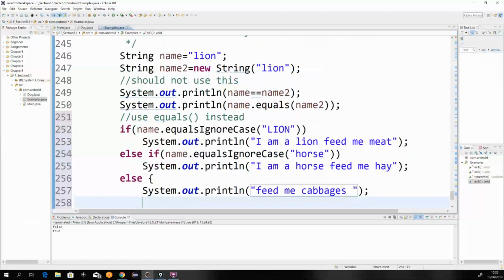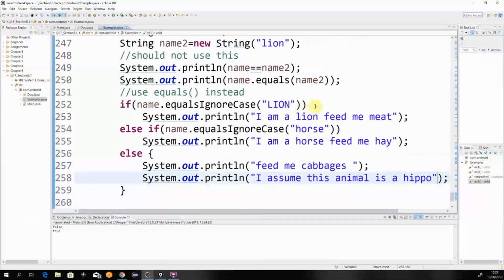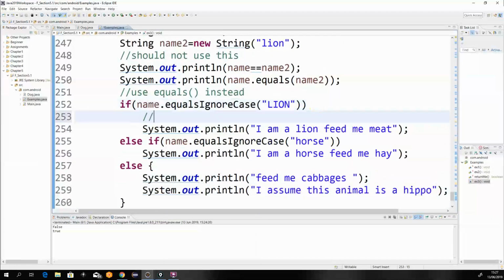So this is a very small zoo. It's only got three animals in it. It's got a lion, a horse, and a hippo. And I'm going to say, I assume this animal is a hippo. So here you can see one line of code.